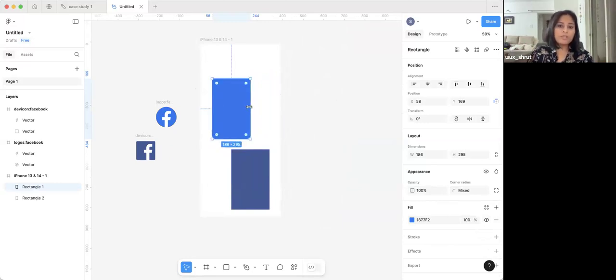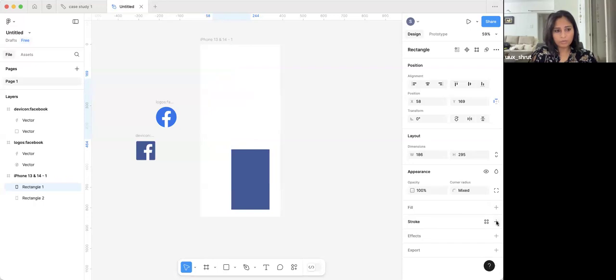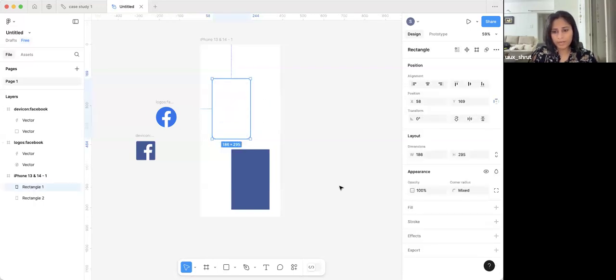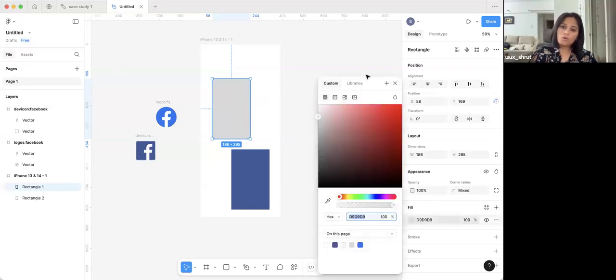If you want to remove the fill, you can just remove it. If you click on this dash thing, you can remove the fill. The element will still be there, but you won't be able to find it because you have given no fill to it. And if you want to add the fill again, you just click on the plus icon, and it says add fill again. Then you can change the color of this and do all these things. Moreover, in the fill only you get more options again.